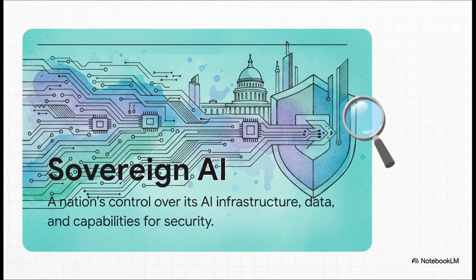A huge issue for governments right now is something called sovereign AI. Basically, countries are realizing that if they have to depend on another nation's technology for something as important as AI, that could make them really vulnerable. So you're seeing a global race where everyone is trying to build their own AI systems to protect their economy, their national security, and of course, their citizens' data.